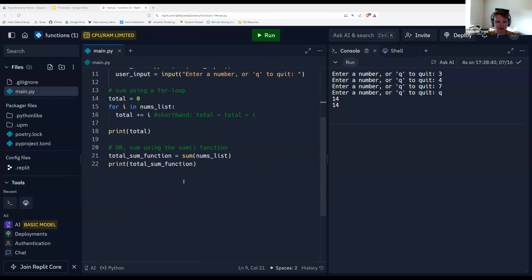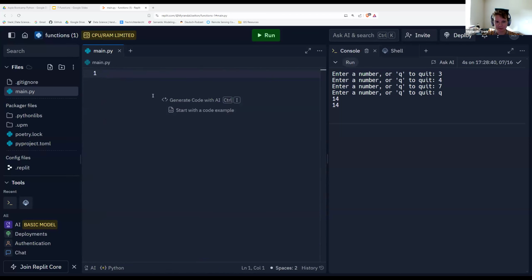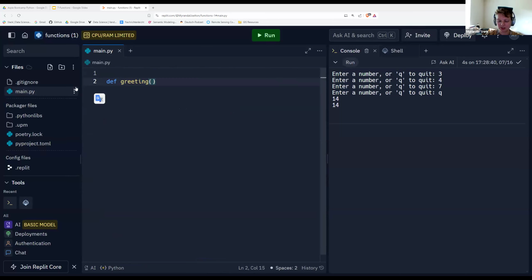So I took a screenshot of this so I can erase it. Let's say I have something that says print hello. And instead of writing this print hello over and over and over again, I want to save it into a function. So what I could do is define my function. I'm going to say def greeting, naming my function greeting, open and close parentheses, colon.